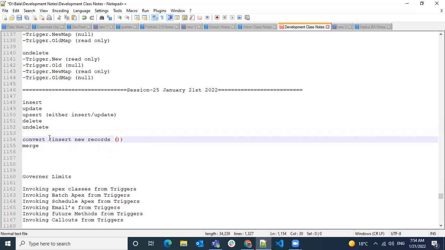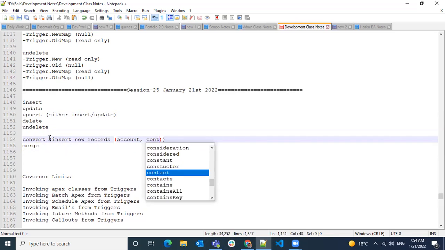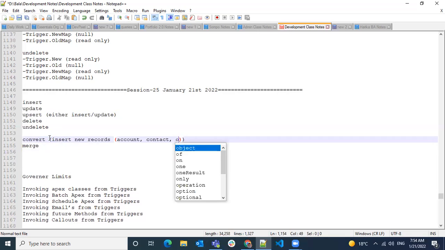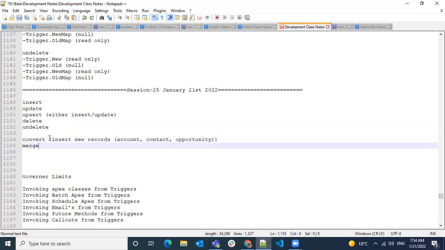The new records could be account, contact, opportunity. So we're not directly doing an insert, but when we're doing a convert, there's a possibility of creation of 3 records. So triggers belonging to those objects on an insert event will fire.